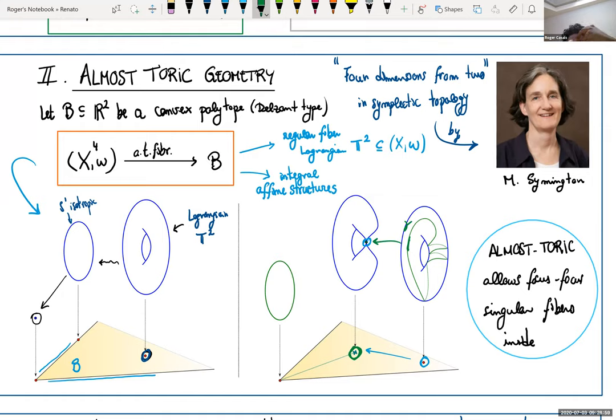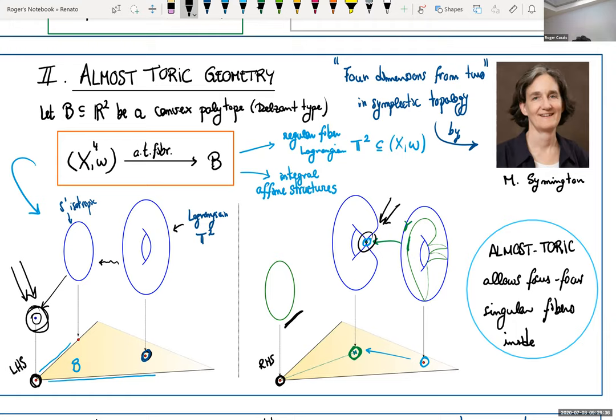The rules are essentially the same as toric. So regular fibers are Lagrangian tori. Singular fibers are allowed to have nodes. Then the boundary is still going to have circles above it. But now take into account that if I find myself at a vertex in here, then it's not the same as this vertex on the left. On the left-hand side, the vertex necessarily had a point above it. Here, the vertex on the right is going to have a circle above it. And the reason is that this singular point has now become this singular point.